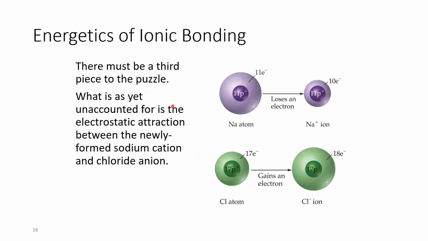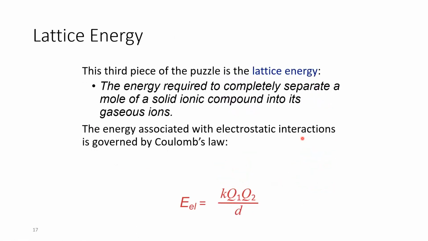And what it's going to be is the interaction now between those actual ions. So if we think about it, up to this point, we looked at the energy to go from a sodium atom to a sodium ion. And then we did the same thing for chlorine. But that had a positive delta H overall, because this needed more energy than this released. So we had a little bit over 150 kilojoules from those two processes. But what we're missing is what's known as the lattice energy. And it's just going to be the electrostatic attraction now between those two ions.